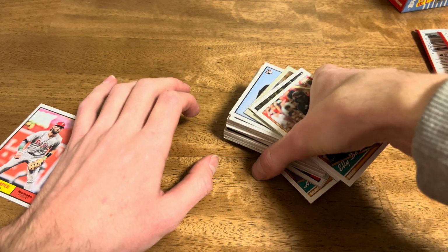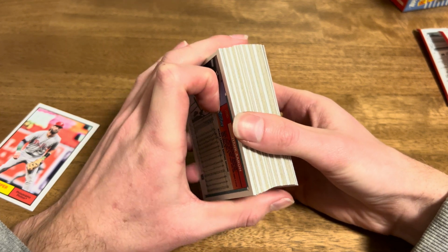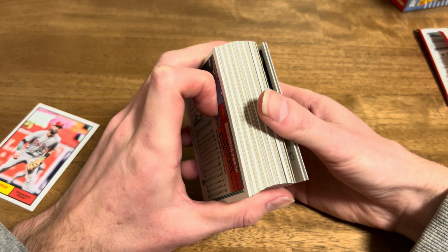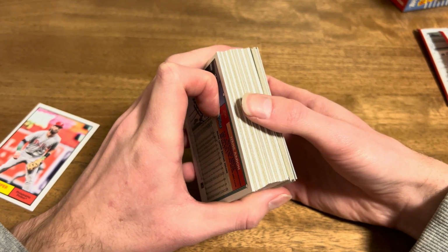I might post a small short on what I find in the box if anything's interesting. But if not, then I might do a quick recap video, maybe 5 minutes or less, of just what was in there with the cool stuff.